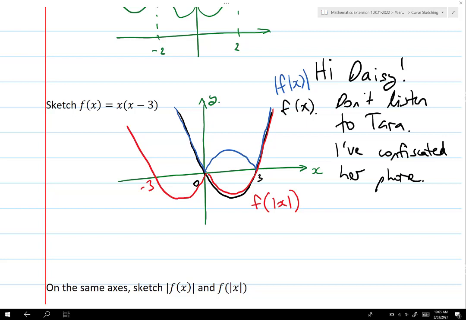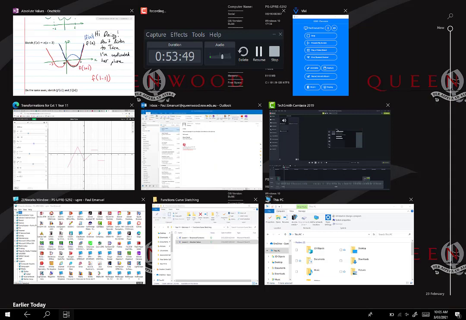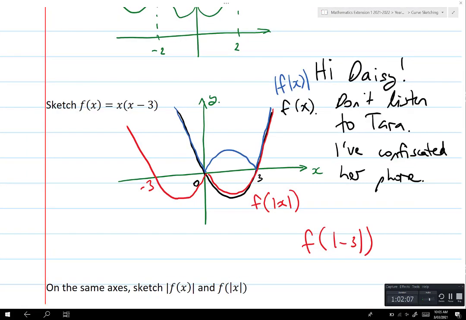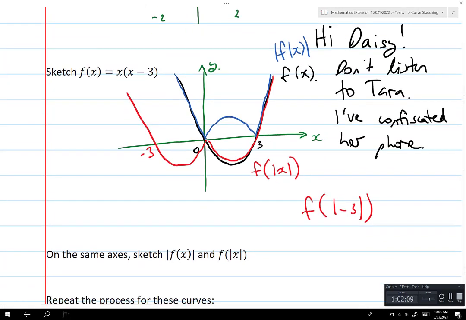Do I need to understand that or can I just do it? If I wanted to draw f(absolute value of x), would I have to go over the whole thing or can I just draw the extra part on the left? You could just draw the extra part. And just cross out the rest. It doesn't technically make x positive.